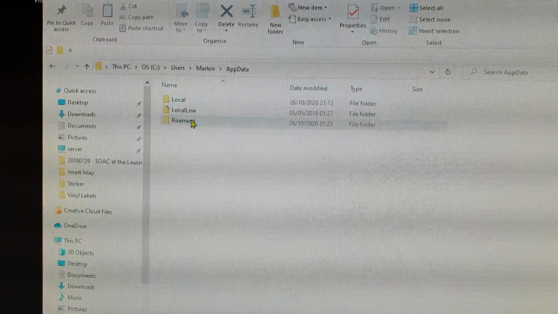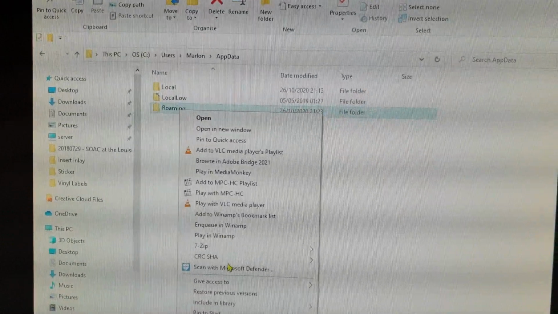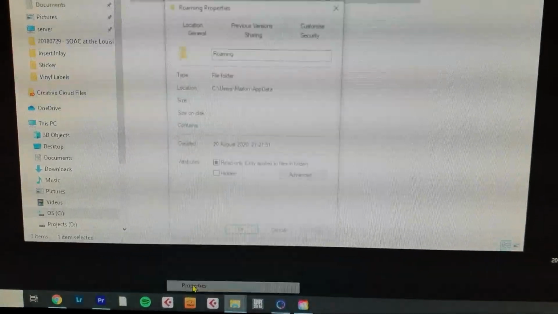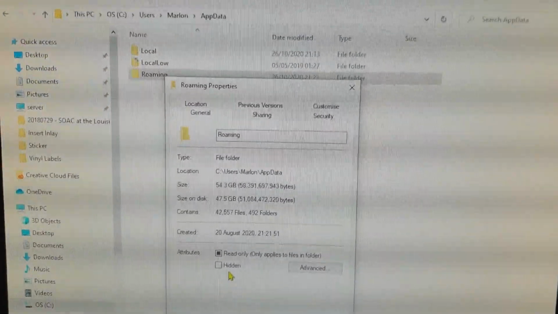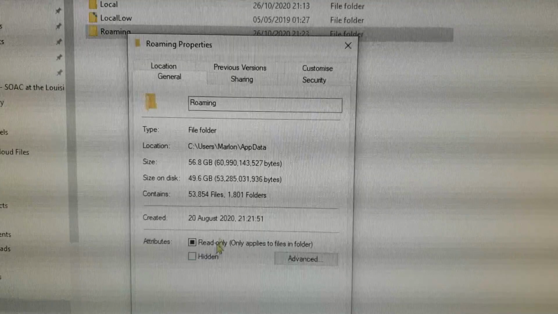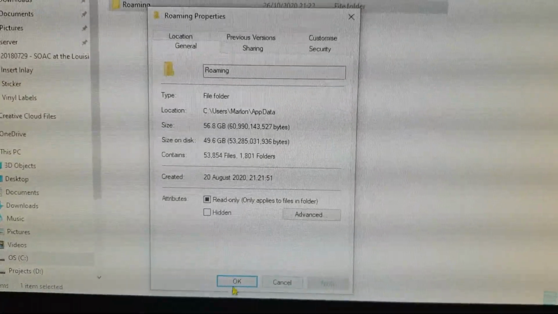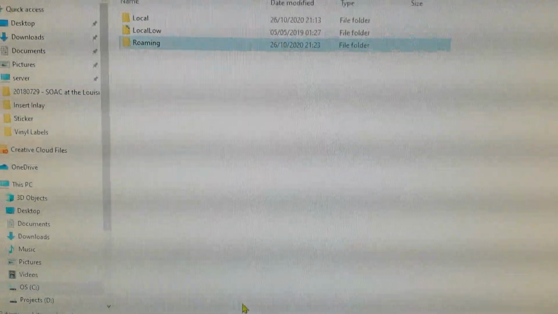I want to start by showing you the amount of space that's being taken up on my PC. Now, if you're using a Macintosh, you might find that the files are stored in a different place, but we can see here currently in my roaming profile for my user, we've got over 50 gigabytes of space being taken.